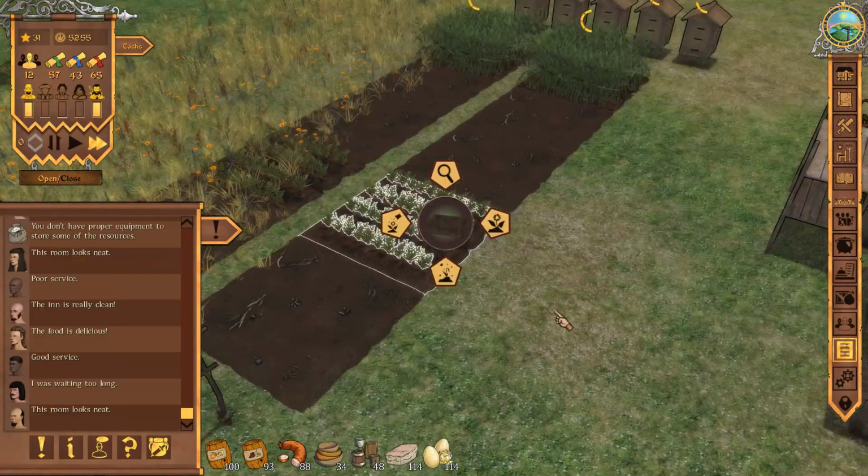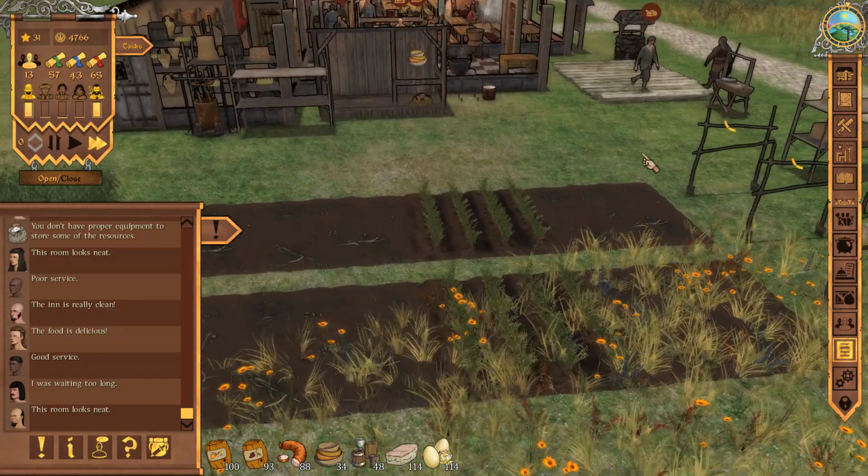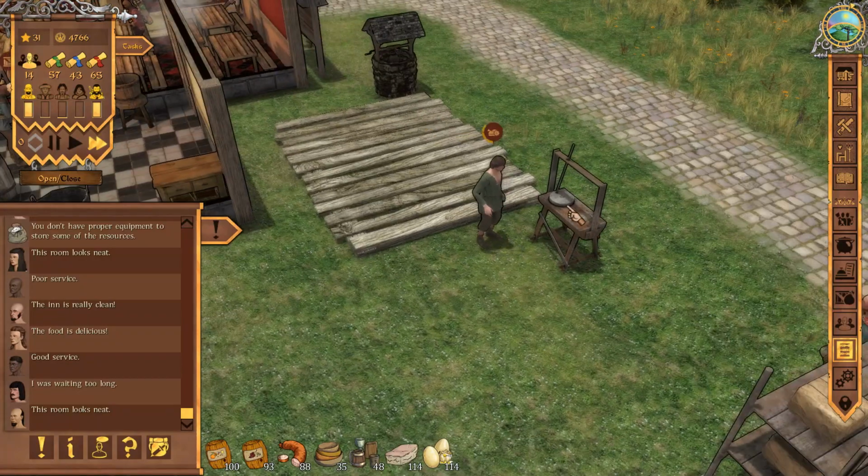Well, the carrots are ready. Somebody come and pick the carrots. You bunch of slackers. Any of you going to pick the carrots? No. So there's no off switch to this.